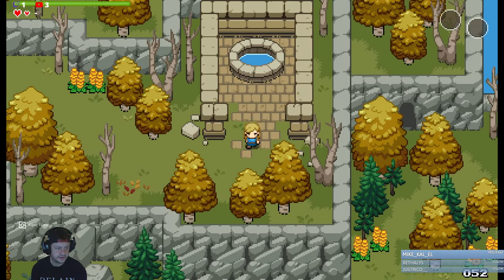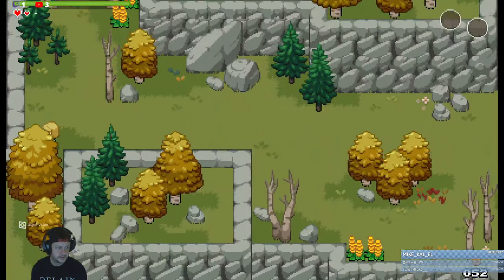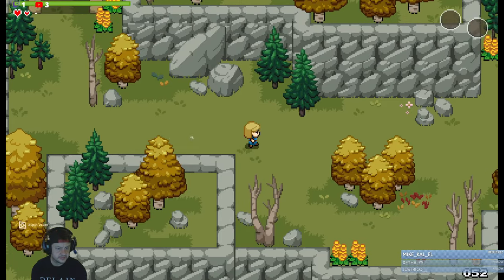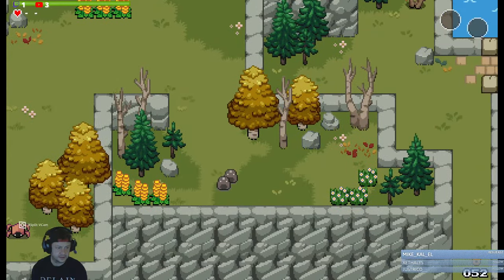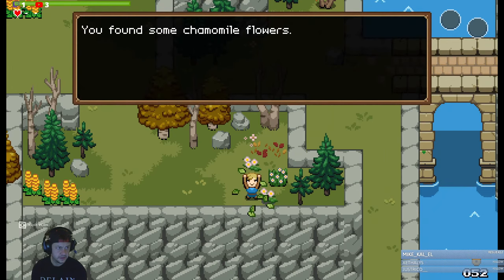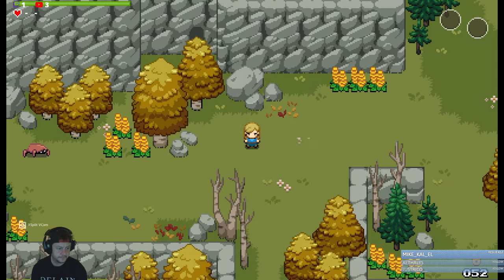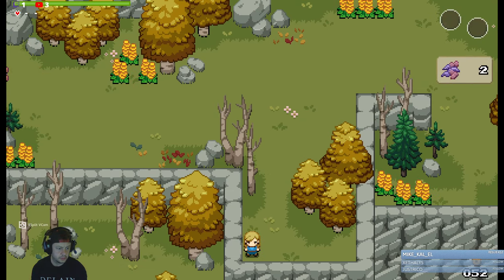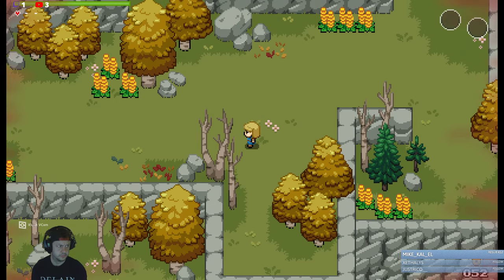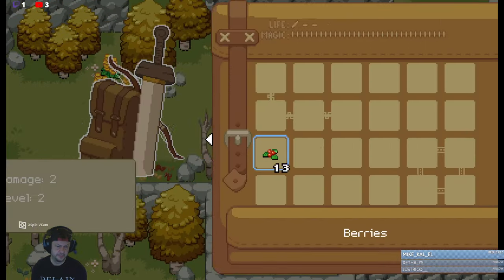Alright, ghost McDick phase. Alright, so this is side quest city over here. Ouch, did not even see that. Chamomile flower. Low health beep.